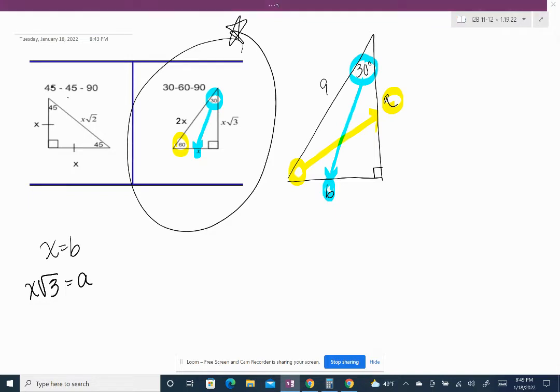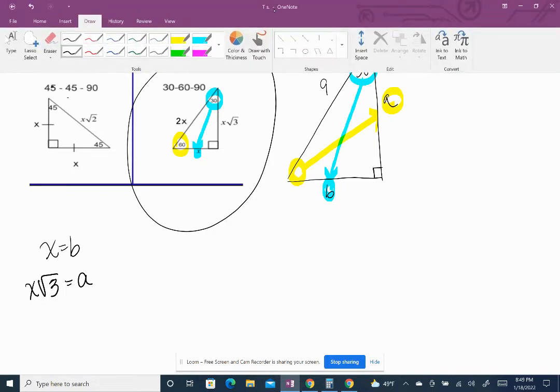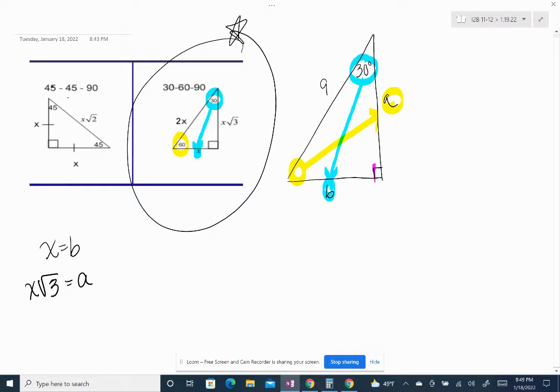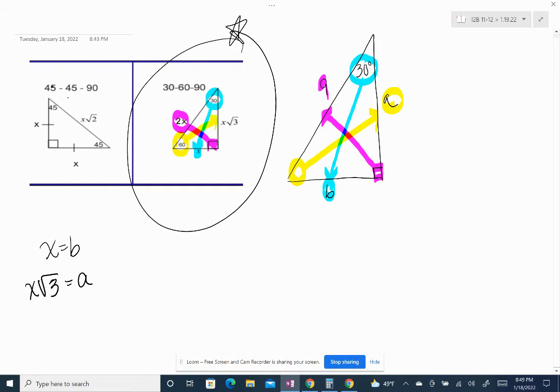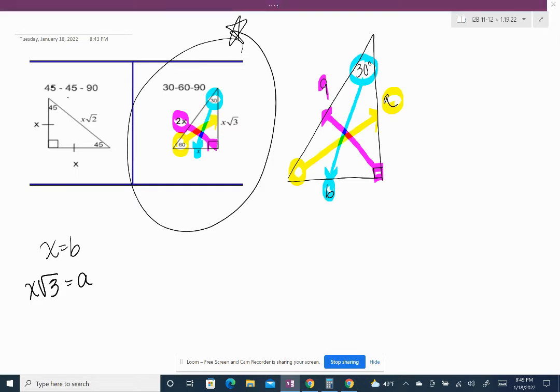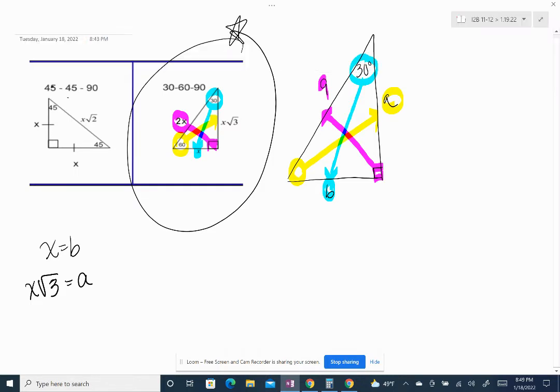And then, let's do pink. Let's say this is my right angle. If I drew a line directly out, that's going to be my hypotenuse. My hypotenuse is 9. If I drew a line directly out, I get 2x. Whew, it looks pretty in color. Hopefully it doesn't print out weird in black and white. Perfect. And so that means my 9 is equal to 2x.